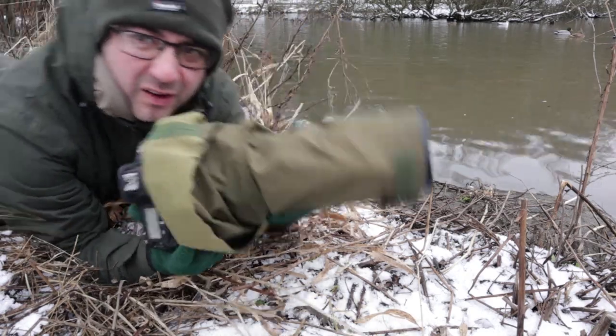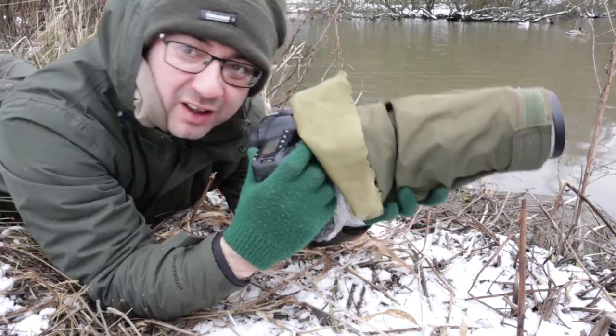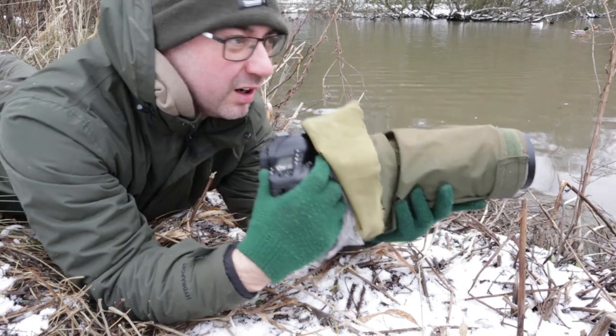There's people everywhere. I should be allowed to have the park to myself, but they won't let me. Oh God, I'm getting too old for this.